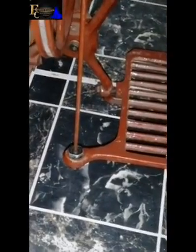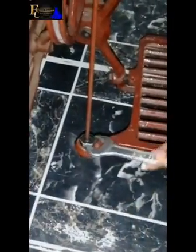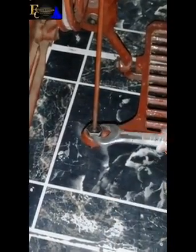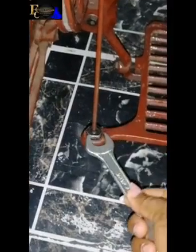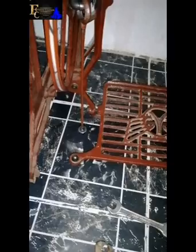Can see, let me zoom it a little. Okay, so it's already moving. Can you see? Like so. Okay. So that's how you loosen and loosen and loosen it. So can you see? It has removed, okay? So beneath it, there's something here, okay?